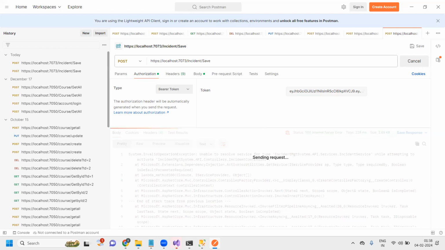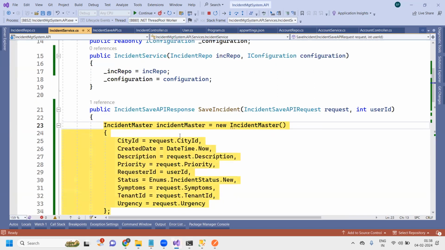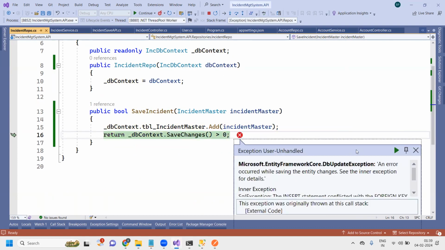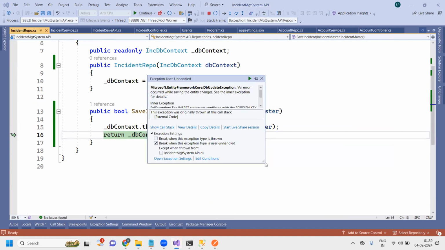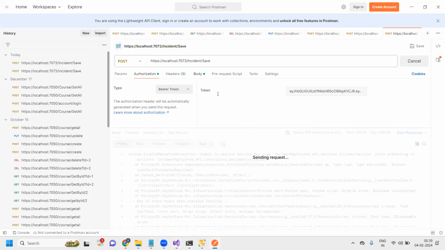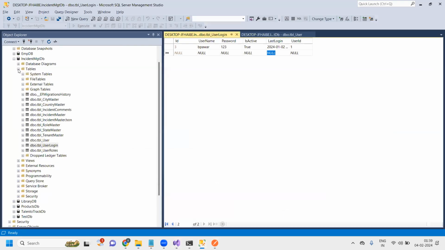You can see it has applied this breakpoint. Go next, next. You can see it is returning 1. 1 is for currently logged in user's information. Go here, initialize this object, go here, save that in the database. It will throw the exception. No, I think so. It should throw. Yeah, exception is related to the foreign key items, right? This foreign key is not available in the city table. So basically, whatever foreign key we are sending, city ID, tenant ID, in those tables we do not have any record with the ID 1. So we need to create them first.